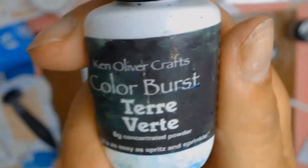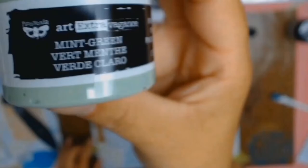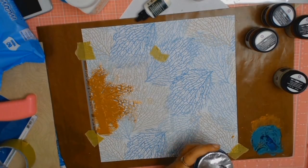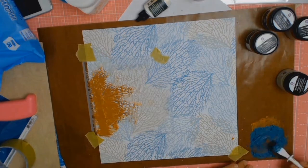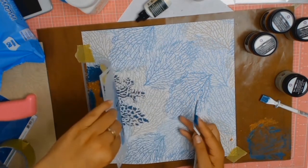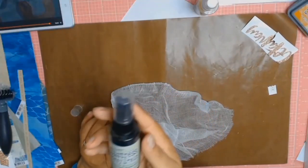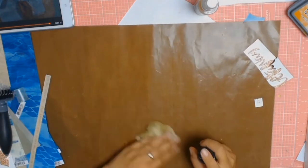For the canopy of the tree I did a similar process, adding Color Burst Terra Verde, then some Minc Green Rust Effect — but it seemed a bit too blue. So I added some Nouveau Expanding Mousse to blend it more with the background paper, and then a bit more of the mint green as well. It's just a matter of playing around until you get the color you want. Once I pull the stencil off it gives this beautiful effect — I absolutely love that tree. There was also a lovely saying from the Authentique paper: 'Like a rugged tree, you are hard and sound at the core,' by H. Rider Haggard.